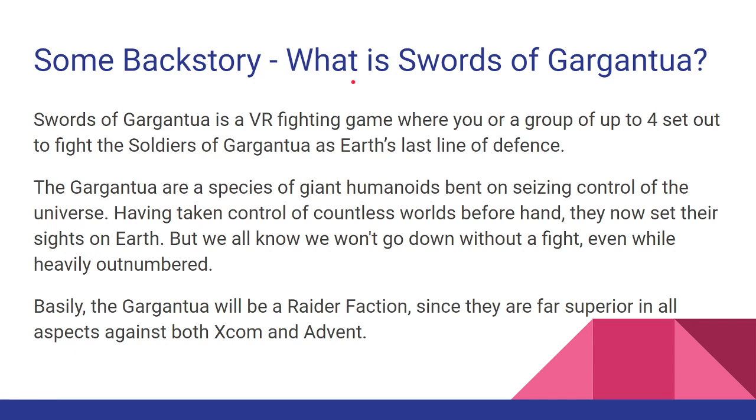And starting out, what is Swords of Gargantua? Swords of Gargantua is a VR fighting game where you or a group of 4 set out to fight the soldiers of Gargantua as Earth's last line of defense. The Gargantua are a species of giant humanoids bent on seizing control of the universe, having taken control of countless worlds beforehand. They now set their sights on Earth, but we know we won't go down without a fight, even while heavily outnumbered. Basically, Gargantua will be a raider faction since they think they are far superior in all aspects against both XCOM and ADVENT. So yeah, it's another raider faction mod.